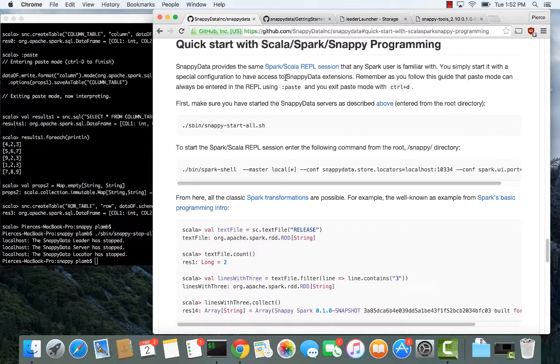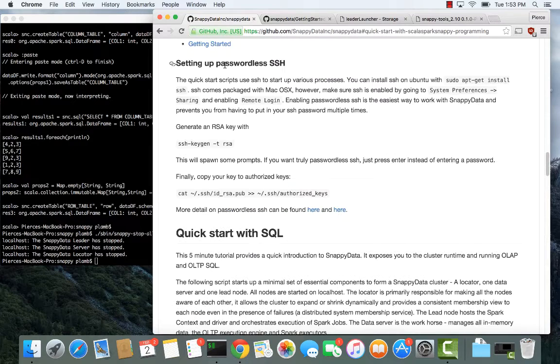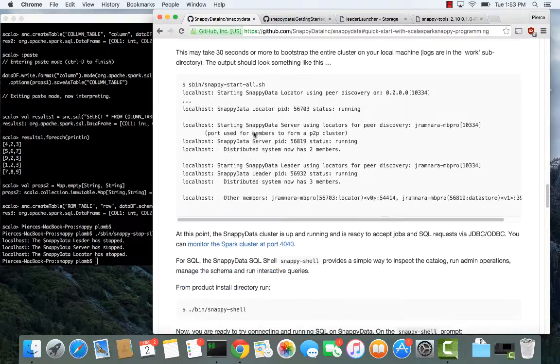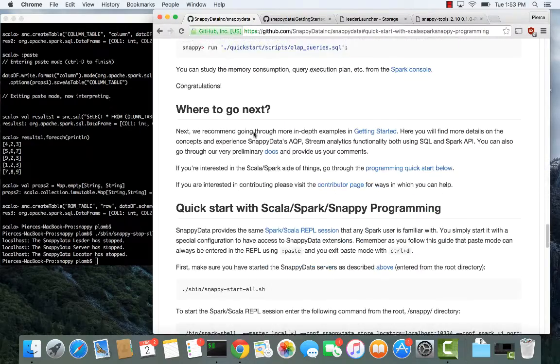to Quick Start. A little bit about what was installed and needed prior to this point. On Mac OS X, I installed Homebrew, and I used Homebrew to install Java 8. Mac OS X comes with SSH and curl. Both are needed to do the Snappy getting started. We also have this little bit here on setting up passwordless SSH. That helps a lot as you do these scripts, so make sure you do that.